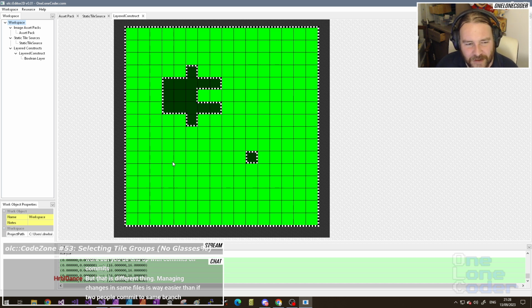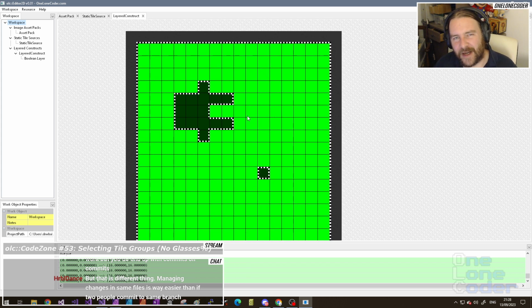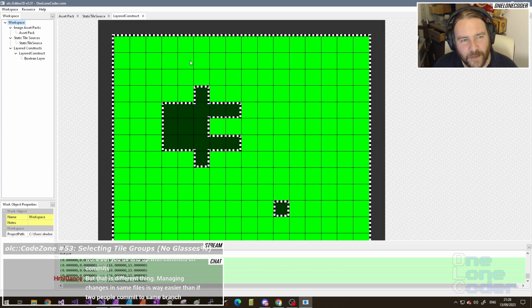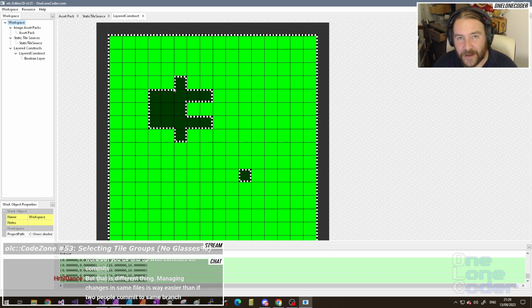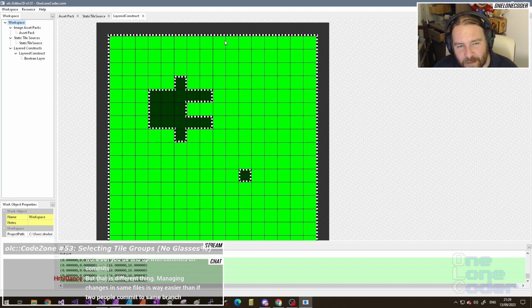I think it's a useful thing to have in the toolbox, and it got me to a point where I was starting to draw things again, which is what I needed to do. But the next phase will be to start adding in some actual drawing tools. Now, this is where things get complicated. So let's say I want to draw a line. Well, I've got my Boolean layer here.